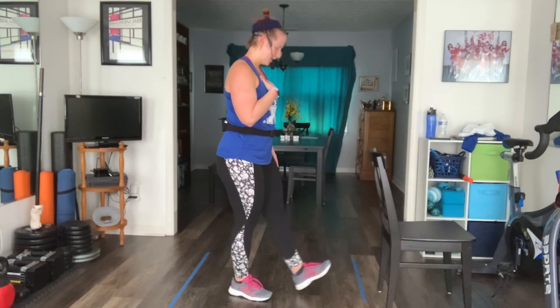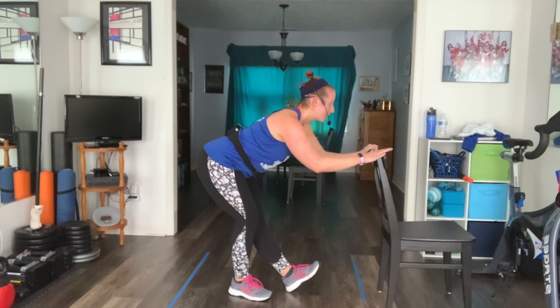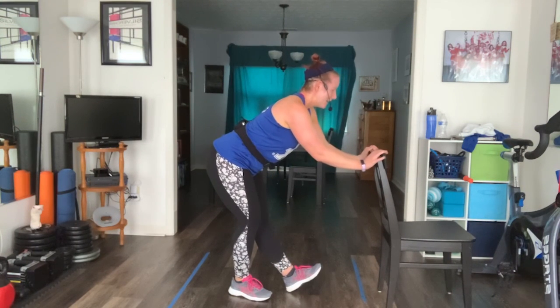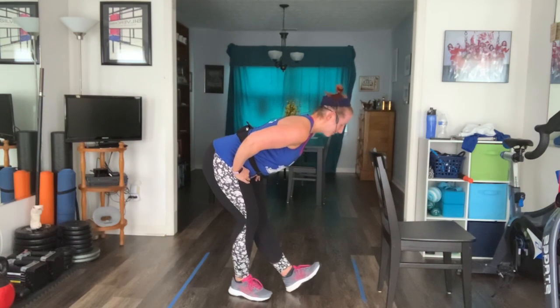Come on up. Hamstring stretch. When you do the stretch, keep your head above your heart. You set one foot down, heel down, toe up, leg is straight. Push your butt back, keeping your head up. I like to hold on to something. It will force you to keep your head up so that you're not collapsing over the stretch. If you don't have anything to hold on to, make sure you're keeping your hands up high and that you're not pushing down on the knee.